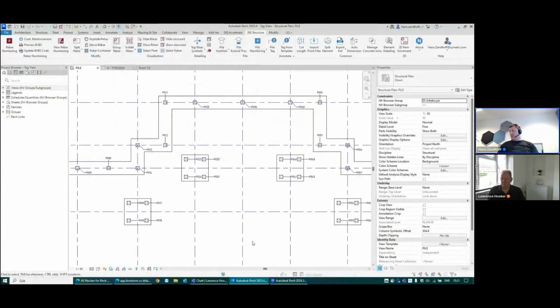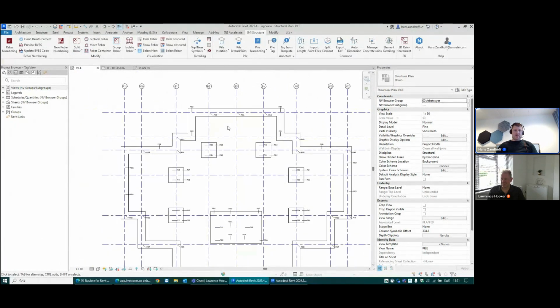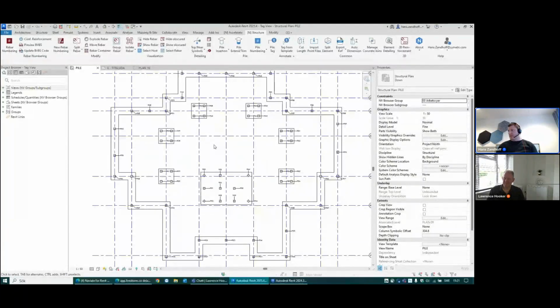Okay, great. So that was our new feature, tag from template. We hope you're going to save time with it, and we're super interested in feedback. So if you haven't tested it already, go and test it. And if you have any questions or comments about it, you're free to write them.